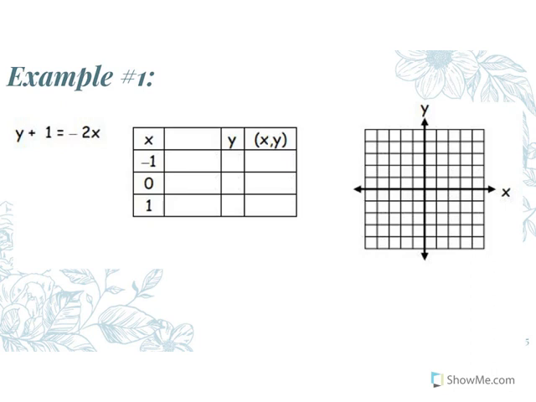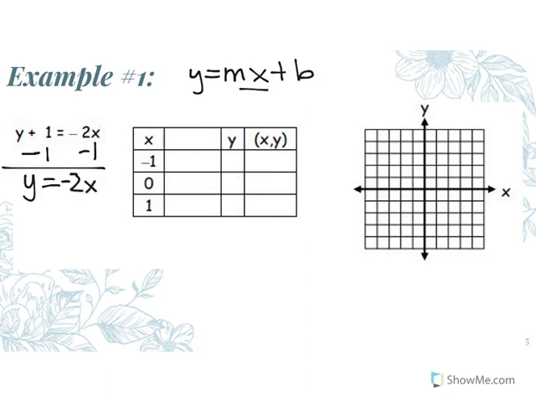Our first step was getting our equation into y equals mx plus b form. We see that our y is not alone. We have that positive 1 over there, making it not by itself. So in order to get rid of that positive 1, I need to subtract 1 from both sides, and now I get y equals, let's actually write y equals mx plus b just so you guys know what comes next. So now I have my x values, so negative 2x, and then you have your constant of minus 1. That's your b value. So what we just did, we got our y equals negative 2x minus 1. We just did our first step. We put it in y equals mx plus b form.